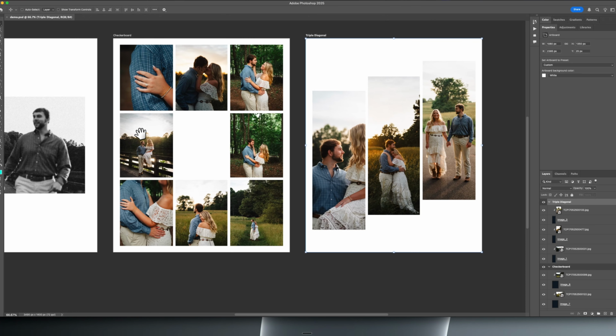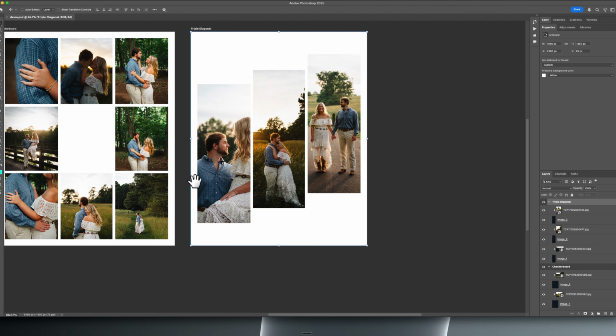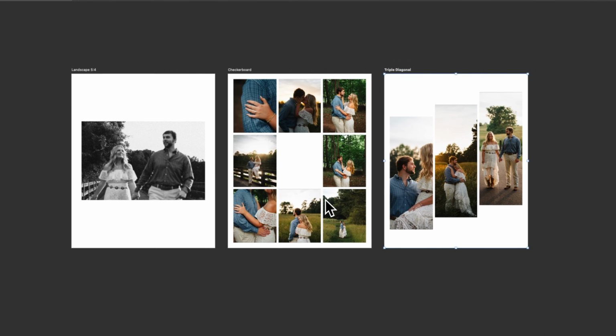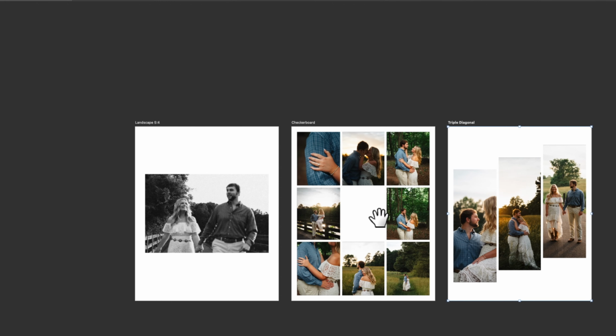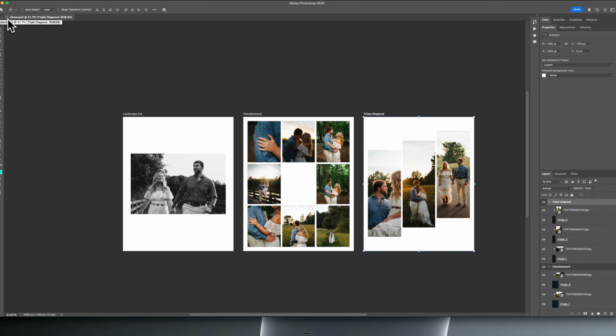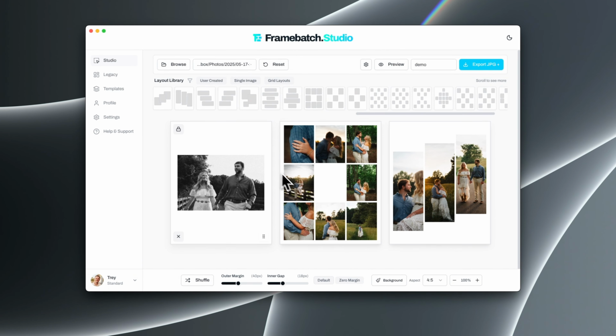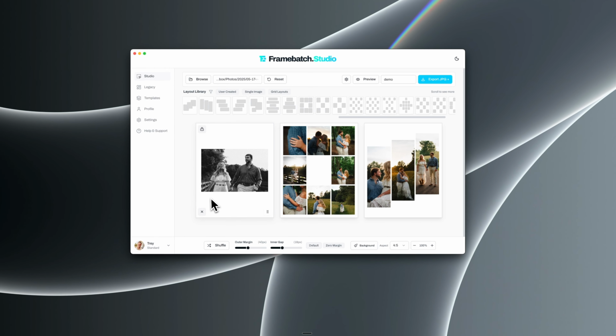And then the PSD shows a preview, and if I double click it to open it in Photoshop, you'll see that all of our layouts are exactly the same as they are inside of the Framebatch window. So if you want to do even more customization, add patterns, add elements, add text, you can start in Framebatch and then add more complexity in Photoshop. So my goal is always to give you as much flexibility as possible while also maintaining a simple interface that if you're just trying to get some layouts done, you could do that super quick.